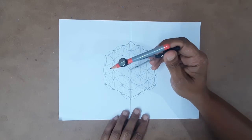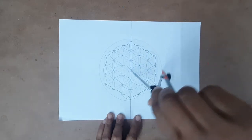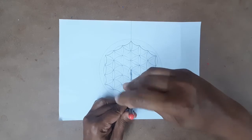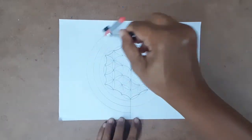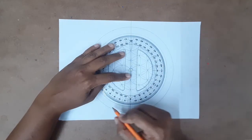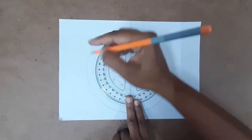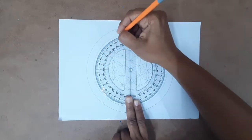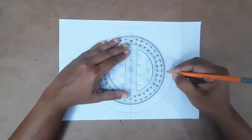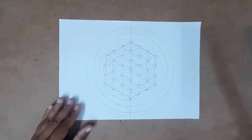So to make it more beautiful, what I'm going to do is to draw a circle around this pattern, and I'm going to draw 2 more circles. And now keep the protractor here, mark the angles. Every 10 degrees I'm going to mark. Now I'm going to connect the dots.